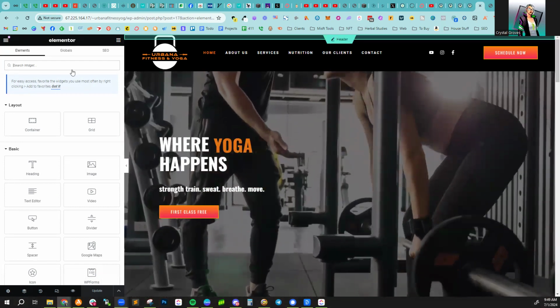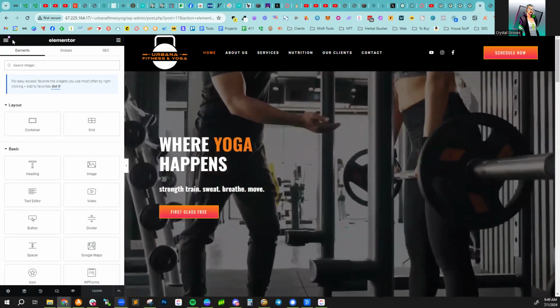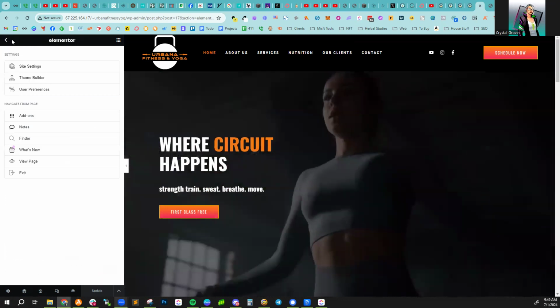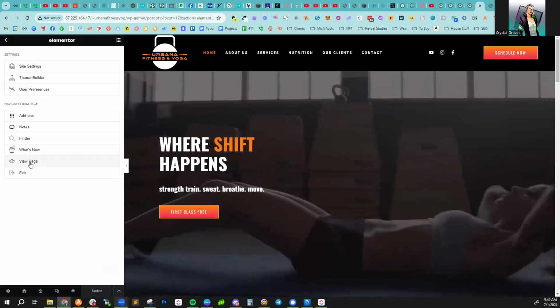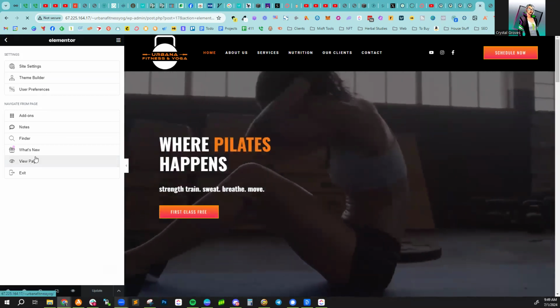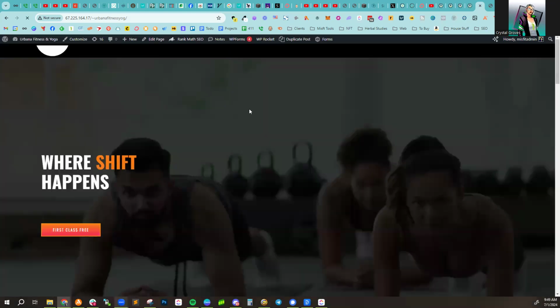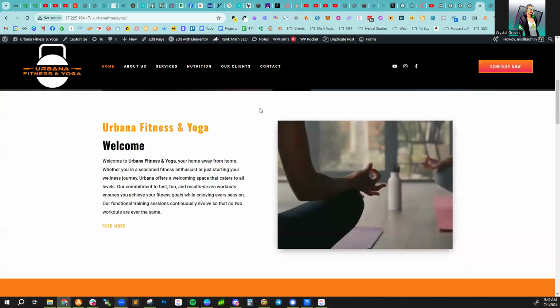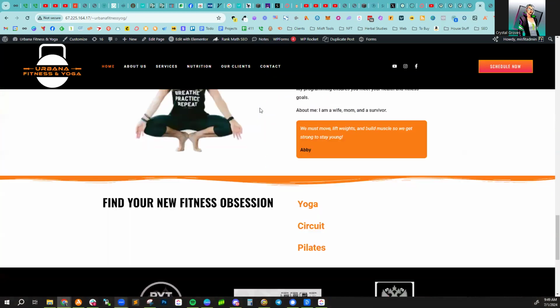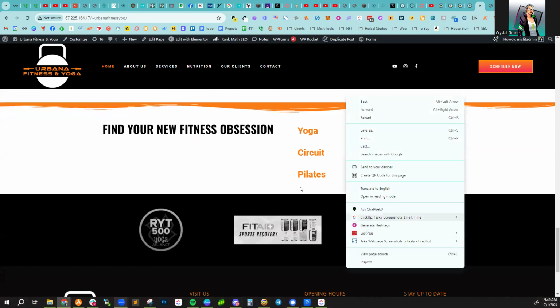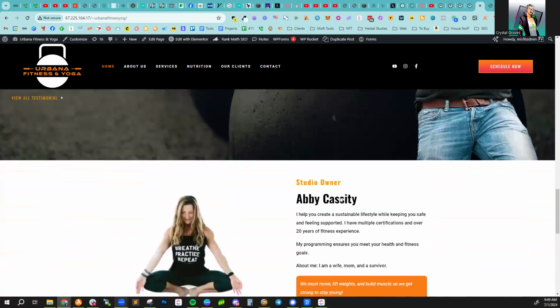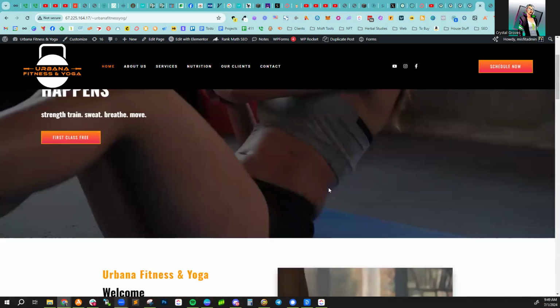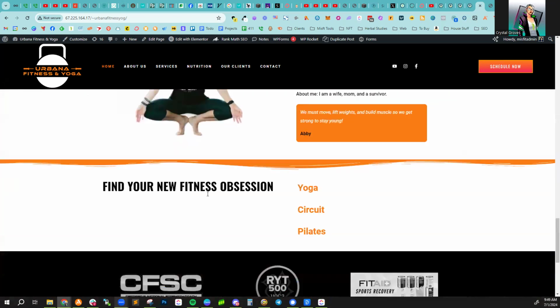Anyway, if you want to get out of this editor, you're going to go up here to the top left three-line icon. It's basically called a hamburger menu because it opens up a larger menu. You're going to go to View Page, and that's going to take you to the live page that you've now edited. So here's our page with our changes, and really the only big change I did was I changed this to a black background on the bottom. I actually like that better because it's not as overwhelming with the orange. And I'm still not even sure I like this divider here.